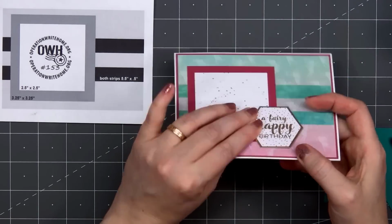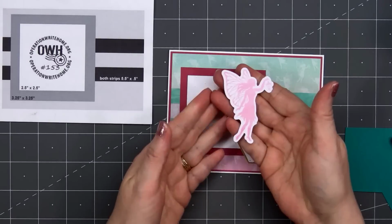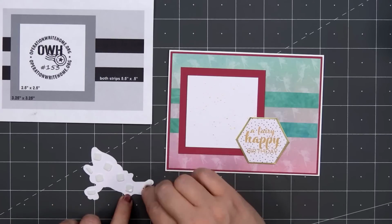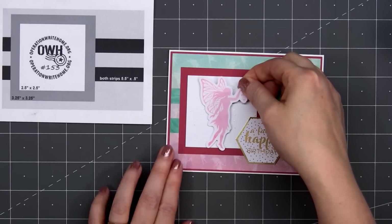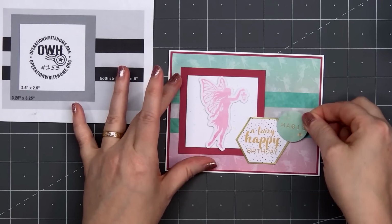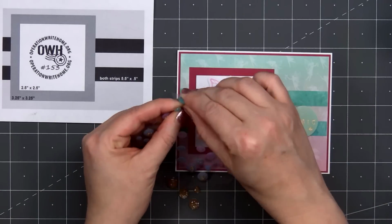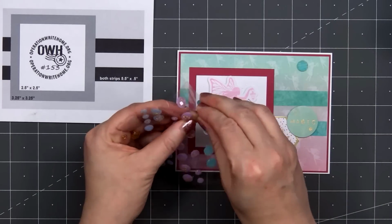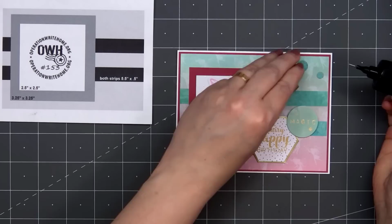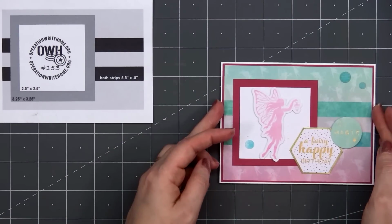I'll also be adding one of the fairy die cut images, and I did pop her up using some foam dimension. I think having that gold splatter in the background really adds to the look of the fairy. I'll add another die cut sentiment, this time magic, and I did pop that up using some foam dimension and adhere it next to the other sentiment. Then to finish off the card, I'll add some more of the glitter gem stickers. 2 in the upper right hand corner and 1 to the left of the pink fairy. So there is my finished card, and I did make 2 using this design.